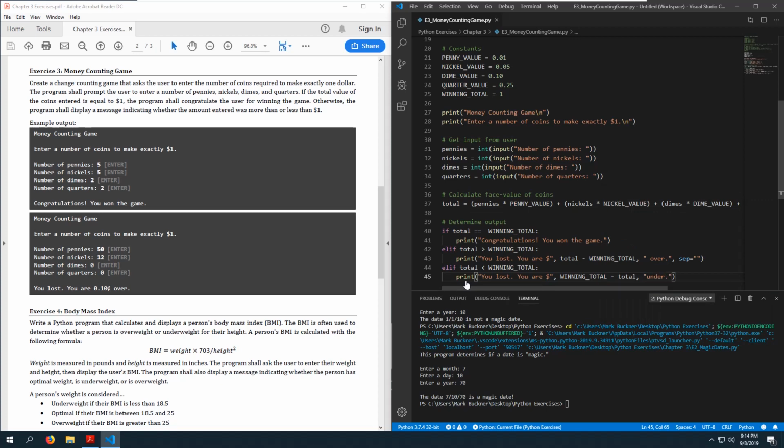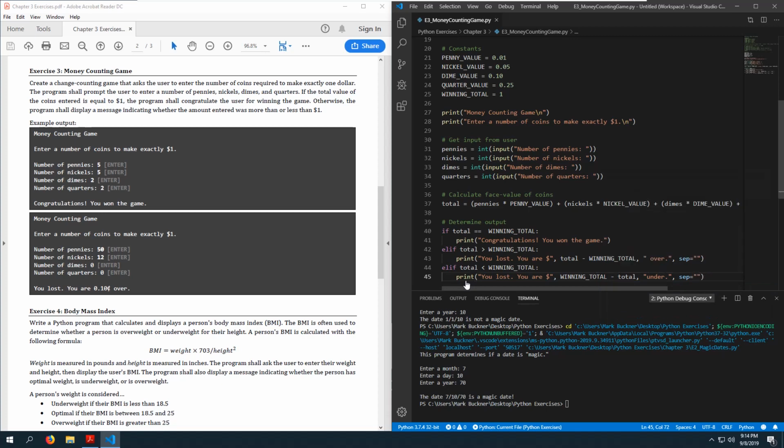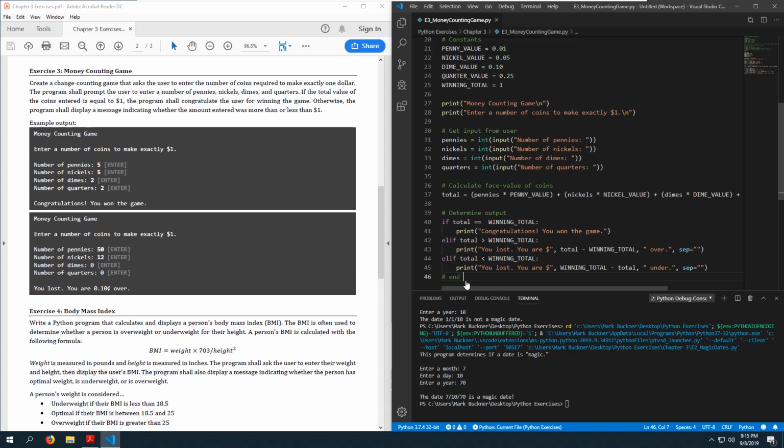We'll pass the separator, or rather the sep argument, as nothing, and do that. And unless I'm mistaken, I believe that's the program. Let's test it.